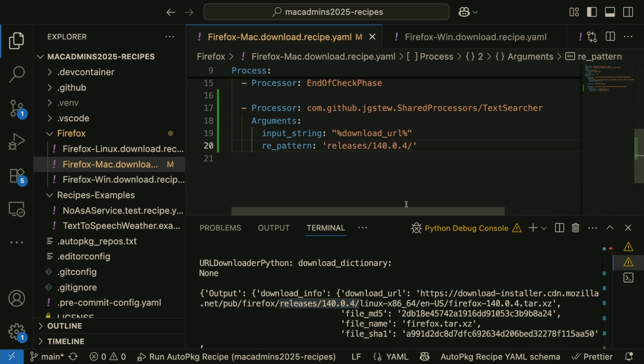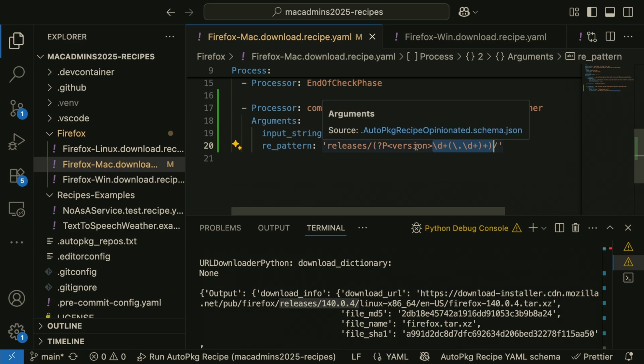This would extract the whole thing, but that's not what we want. So we want to change this to be a regex that's more dynamic to actually get this information. And rather than figure out how to write that right now, I'm going to cheat and just copy from other recipes. I figured out this regex once, and I use this tons of places. What this does is this is the match that will match on the version number, and then it'll actually store it into the version variable as part of that process.